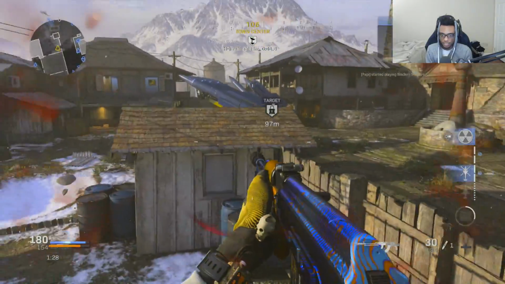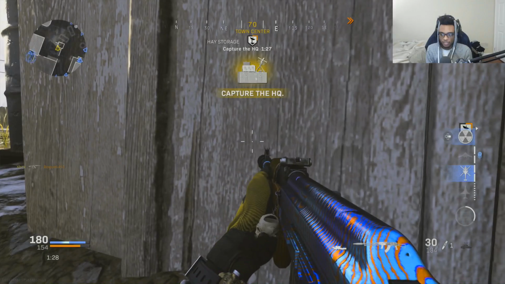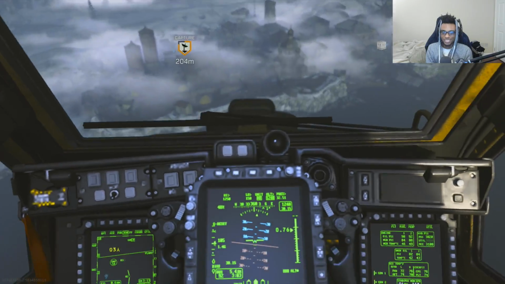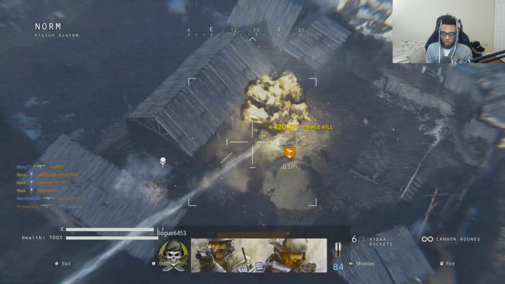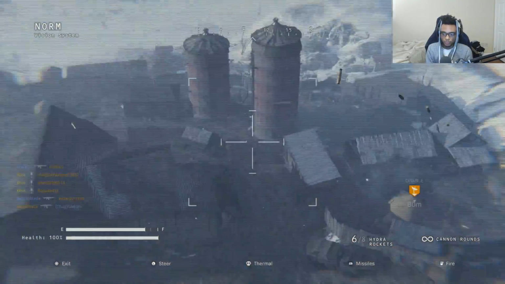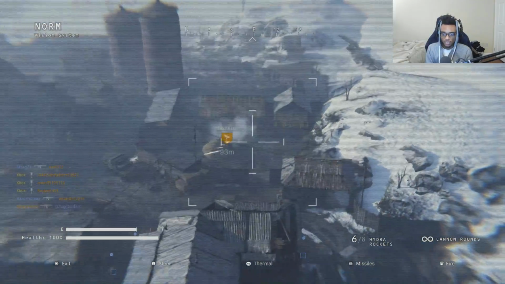Took him out there. Now what I'm gonna do right now is I'm going to lie down here and go ahead and call in my chopper gunner just to see if I can get a couple extra kills and maybe potentially save this hill. I don't think I'm gonna be able to save the hill though. Yeah, I wasn't able to save the hill, which isn't that big of a deal. So hopefully my teammates can go ahead and save that hill for me.